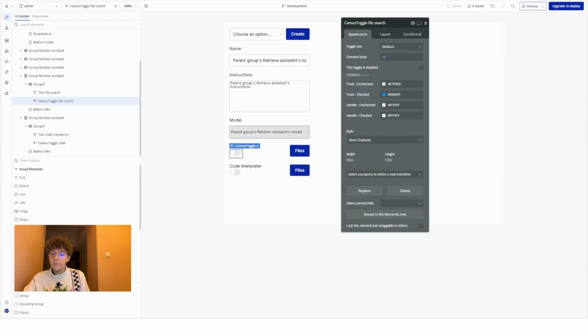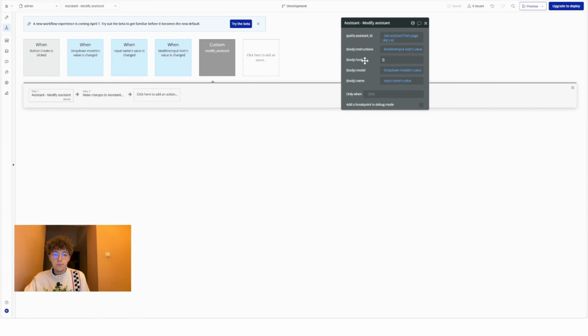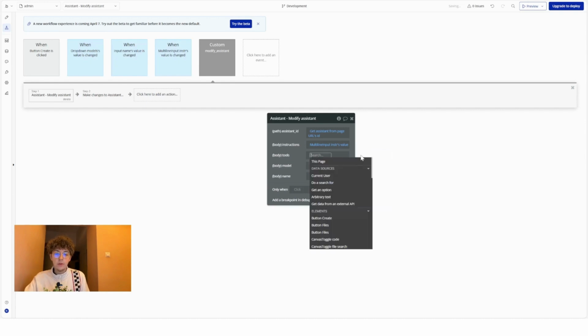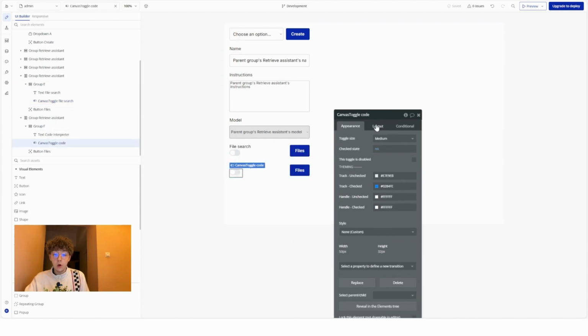So what we need to do is to go inside the Modify Assistant, find our Modify Assistant API action, and inside the tools we would need to have some parameters. So we need to check. We have two toggles, Canvas toggle file search and Canvas toggle code.